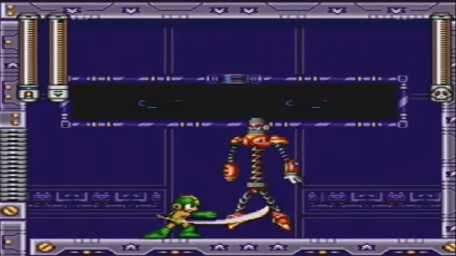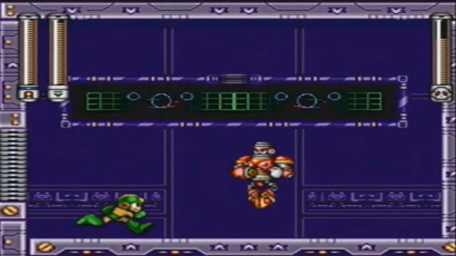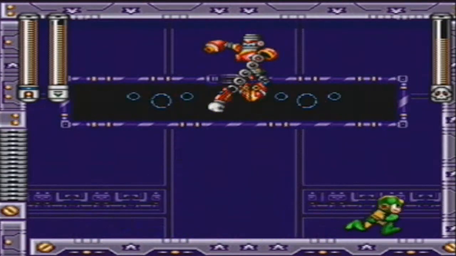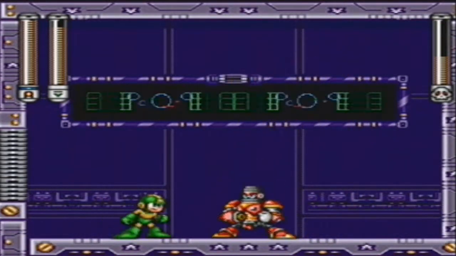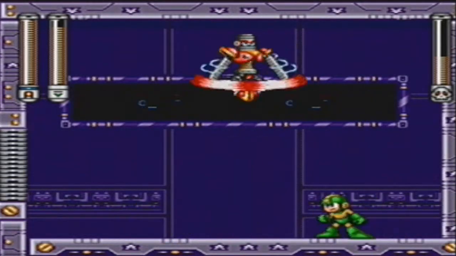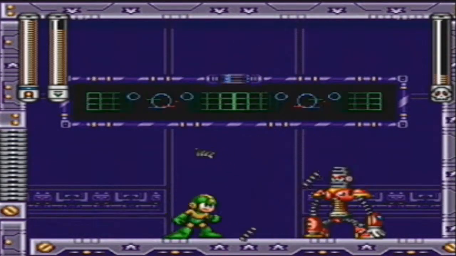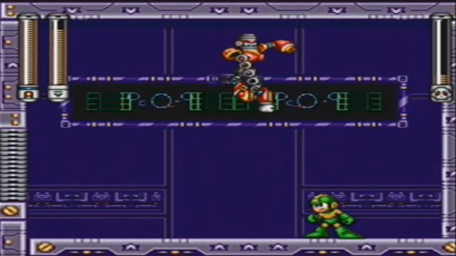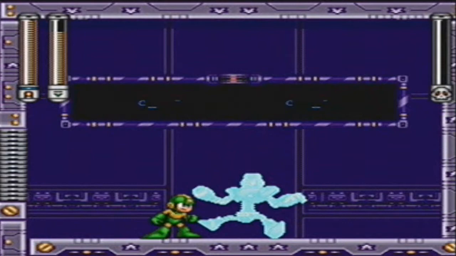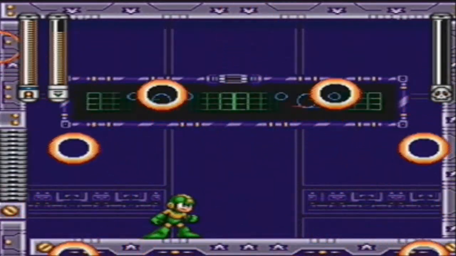Now, without the Slash Claw, Springman's a bitch! I mean, he'll fire coils everywhere if you can't beat him. But with the Slash Claw, oh, Springman is easy! As you can wholeheartedly see. 3 hits, he's down.